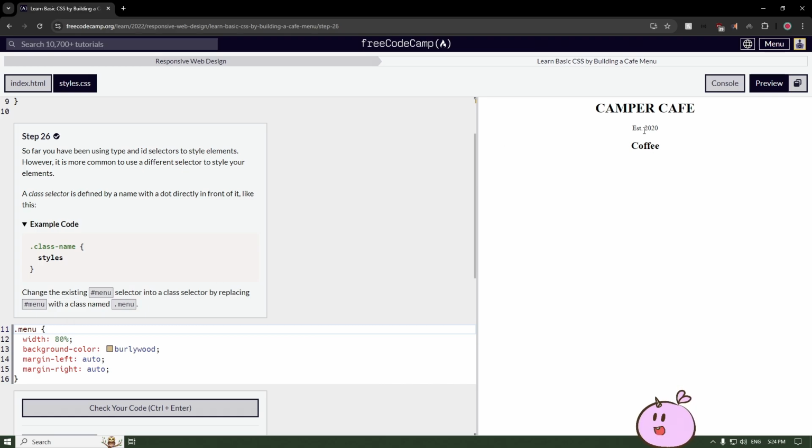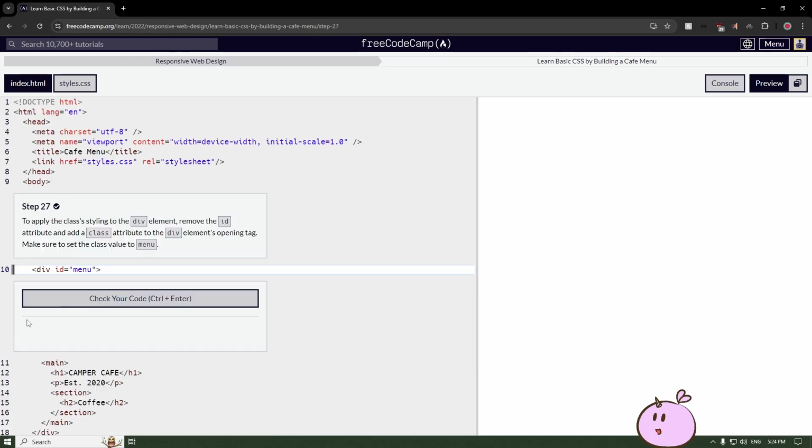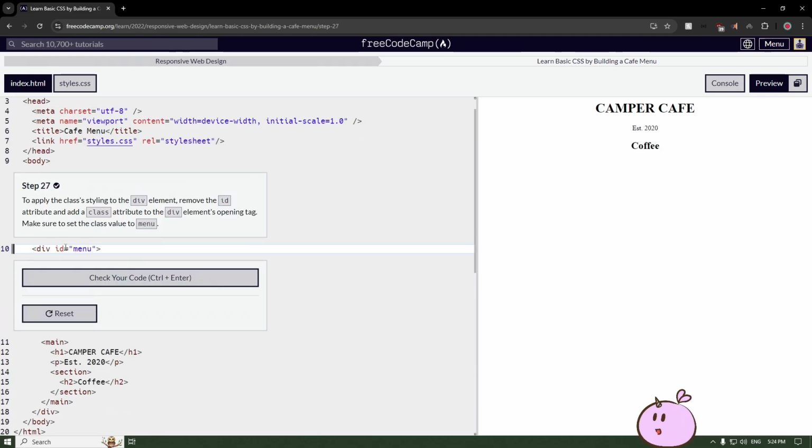So it wouldn't work now because we don't have a class on the menu, we do have an ID on the div. The moment I do this, the background color changes and everything is removed. I'm assuming it will take us to the HTML and ask us to change this to class instead, which will apply the styles again.